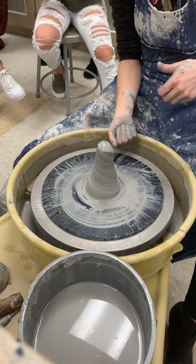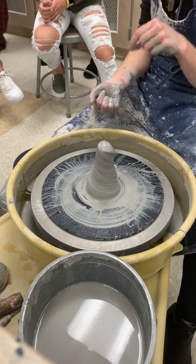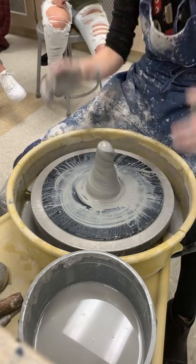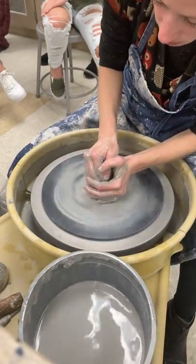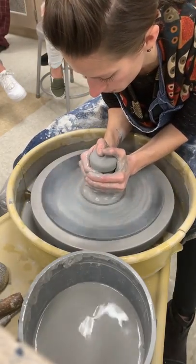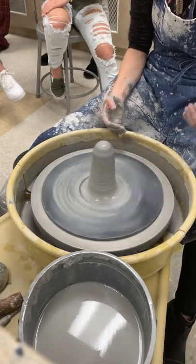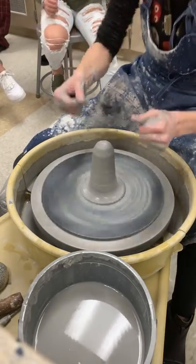Because you're using just your pinkies. I was kind of using just my pinkies, but also my hands were moving too quickly for the speed of the wheel. So I wasn't giving the wheel a chance to do one rotation before I moved my hands. I was just kind of like doing this, okay? Now let's watch the right way. So let me cone it back down. If I'm doing it the right way, my hands were moving much slower, weren't they? Okay? So don't let the speed of the wheel dictate how quickly your hands go, okay?